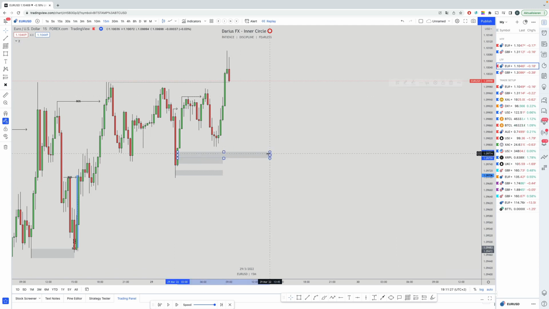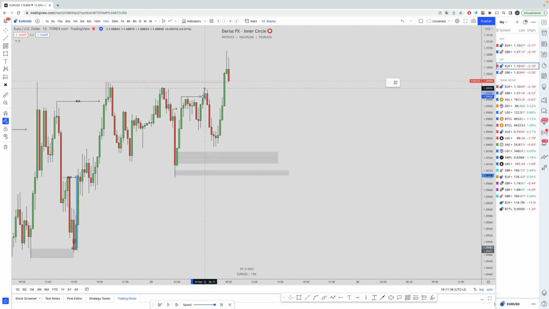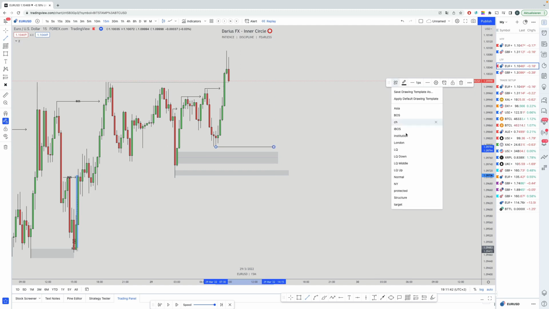Oh, it's still valid. Look at this. Sorry, it's my fault. These are still valid. Why? Because price broke structure more to the upside. Now this is pure liquidity, so this will make everything more interesting.